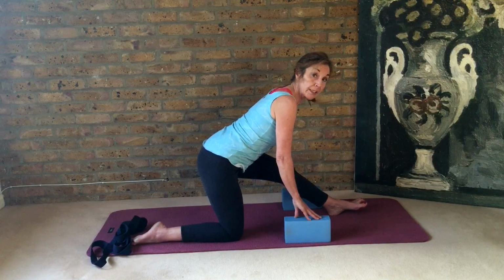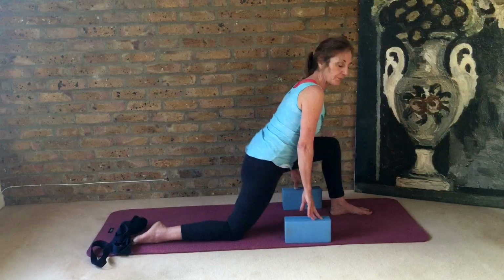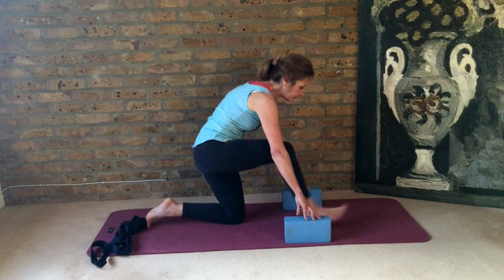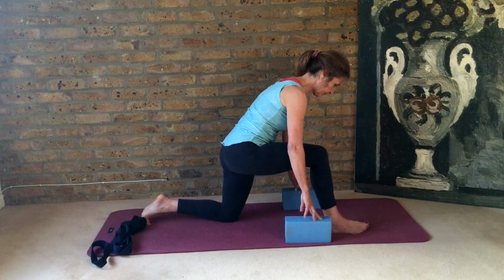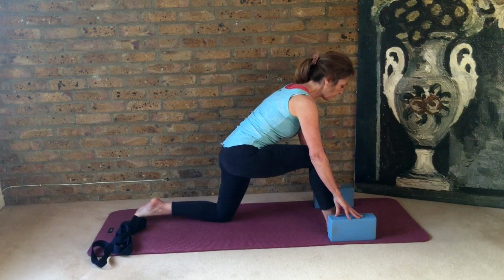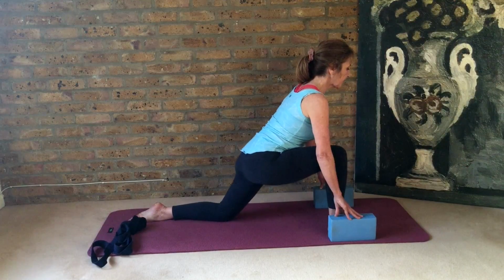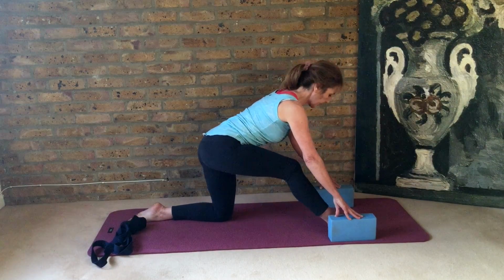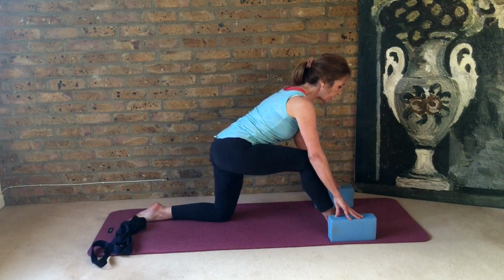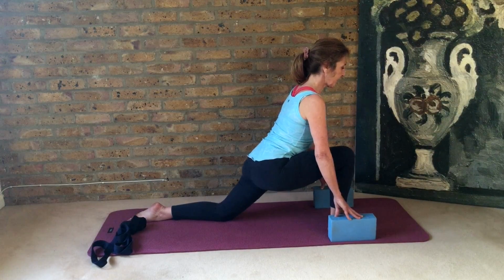And then slowly lower the toes. Come back into the lunge. Press back, and we'll switch sides. Take the bricks back, line them up with the front foot. Inhale, come into the lunge, and exhale. Press the hips back, checking that the knee and the back hip come in line. Then inhaling, coming forward, lifting the chest, exhale.